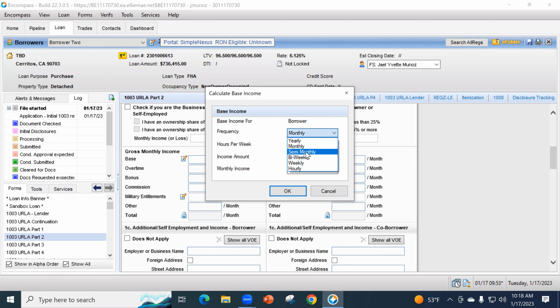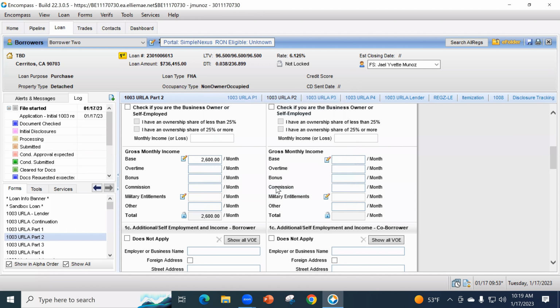So let's say my borrower gets paid semi-monthly, and make sure you guys are looking at semi-monthly and biweekly. I do have an income calculation on that course that I can shoot you guys over if you want to look at it. If you hit hourly, the cool part is if they get paid 15 bucks an hour, 40 hours a week, boom, it just calculated my income for me. They do get overtime, so we just averaged it.